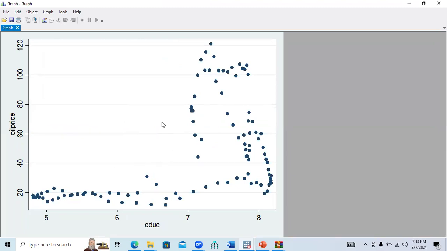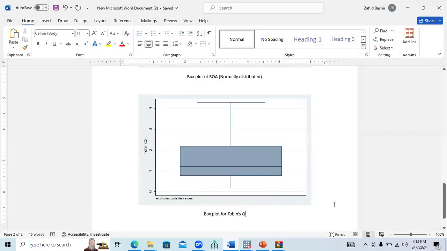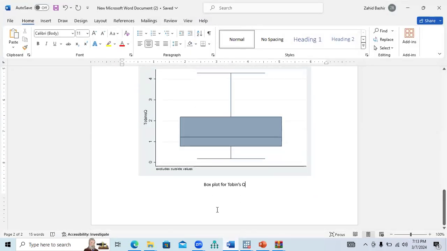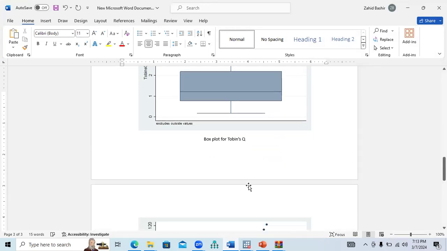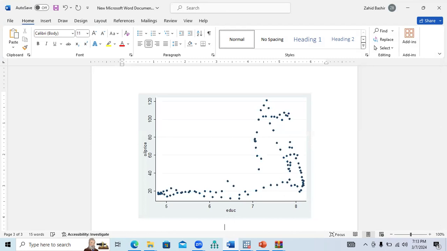It is a scatter diagram where oil price is on the y-axis and education on the x-axis. So this is how you can create a scatter diagram. You just need to copy it from here and you can place it anywhere in your output file. We can do this with our previous data also, because here the time dimension is not actually required.